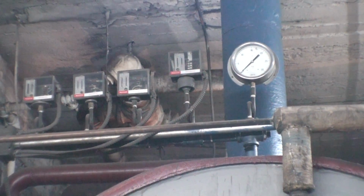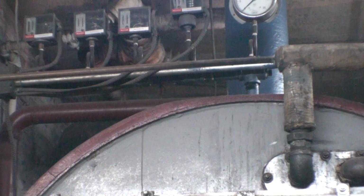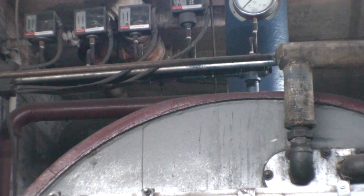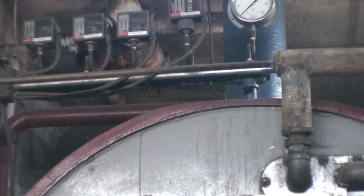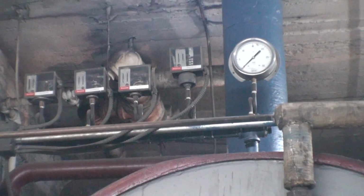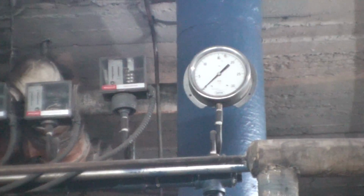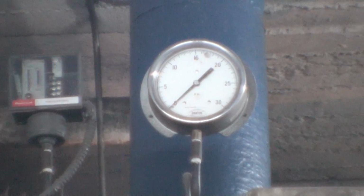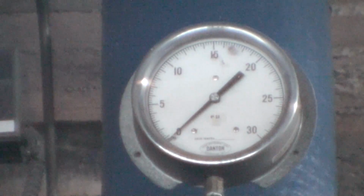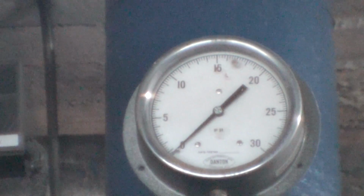Boilers never operate at high-pressure steam unless you're dealing with a power plant, or even if the boilers are high pressure steam, they do not send steam into the building at high pressure. And since this boiler is located in the same building that it is heating, it is never going to be high pressure. The maximum I run is 5 pounds of pressure. You can see the pressure gauge right here. Usually on average I'll burn only 2.5 to 3 pounds of steam pressure to get it up to 6 stories, and it'll heat the building just fine.